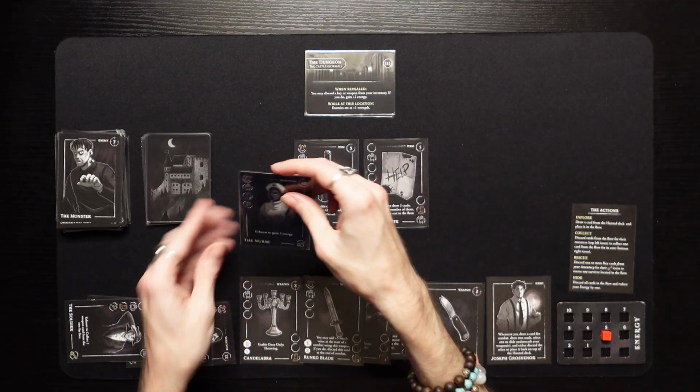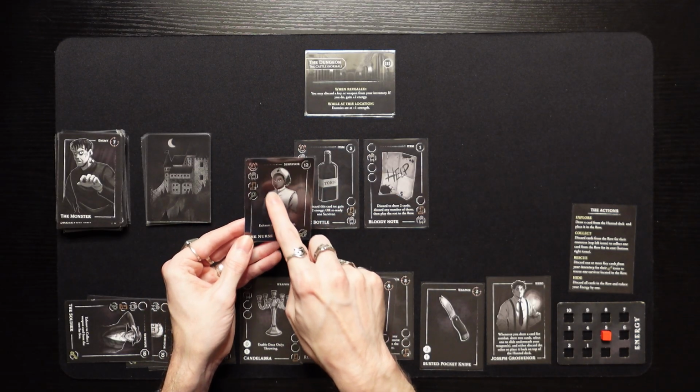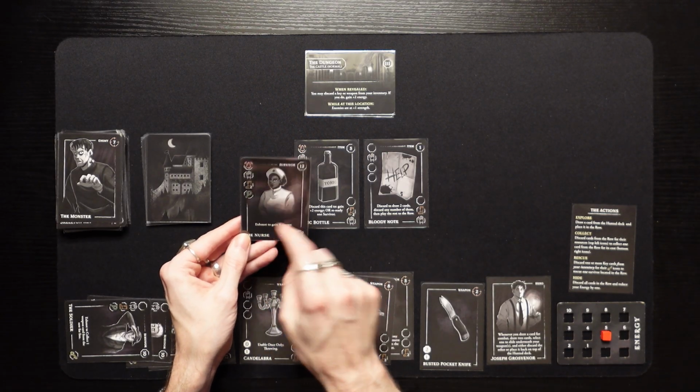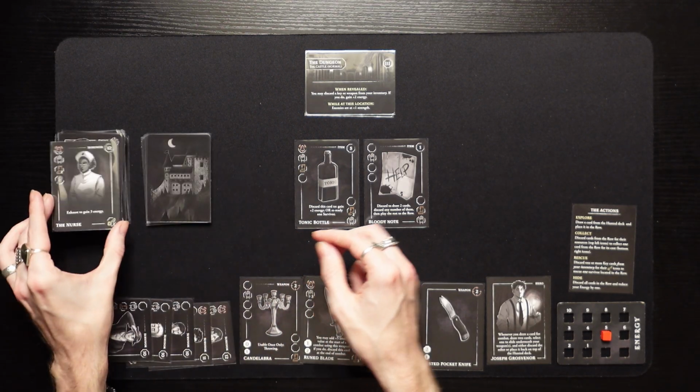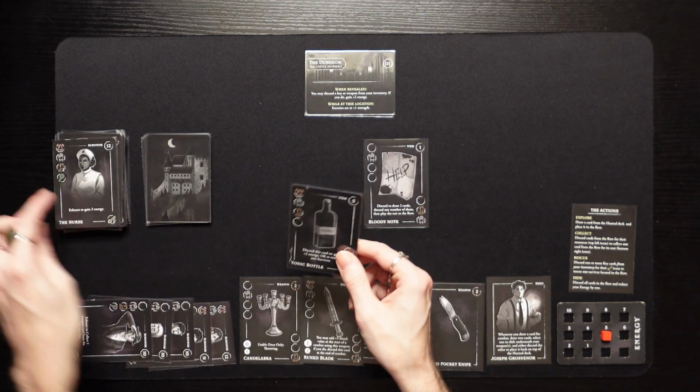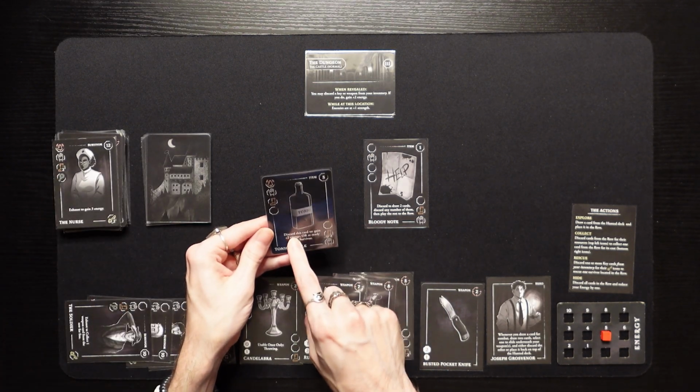Okay, this is what we're going to do, guys. We're going to discard the nurse. She's giving us... I should have just done this on last turn, but it's okay. She gives us a hand, 2 boots, and a little magnifying glass search icon. So we're going to use that because we need 2 boots and a hand for the bottle. So yeah, she gives us 2 boots and a hand for the tonic bottle.